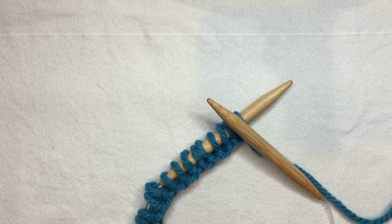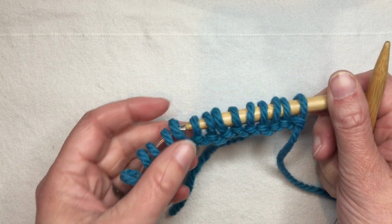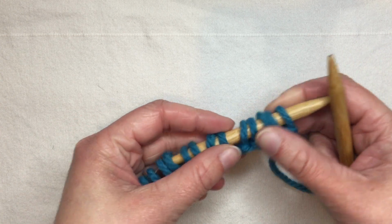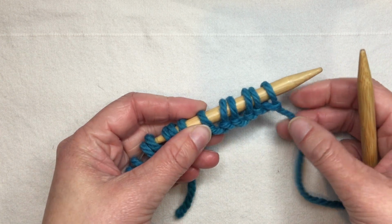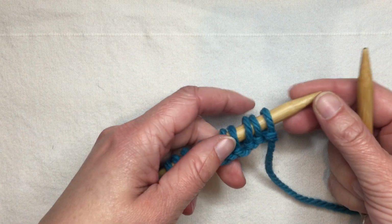I'll be demonstrating Brioche Stitch in a single color, worked flat with a Selvedge edge. This will work on any odd number of stitches. I've cast on 15. We just want to make sure that they're a little bit loose on your needle because the fabric is going to widen quite a bit and we want the edge to widen with it.